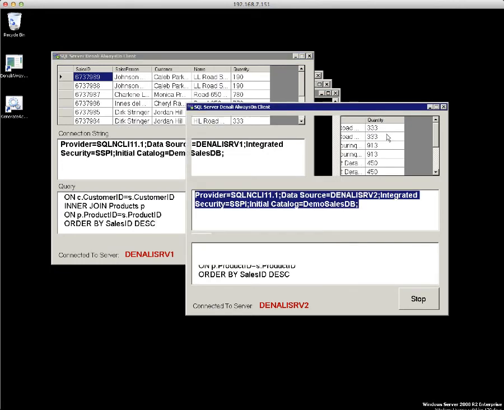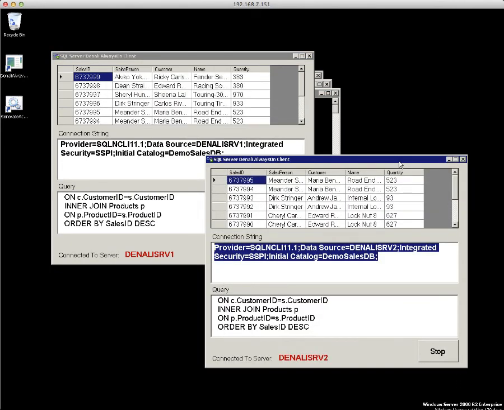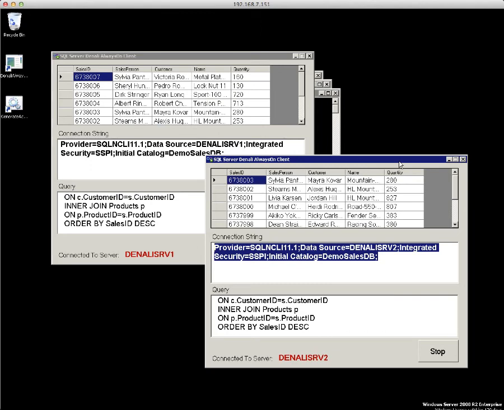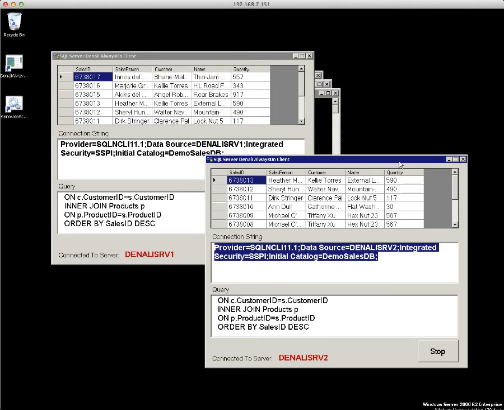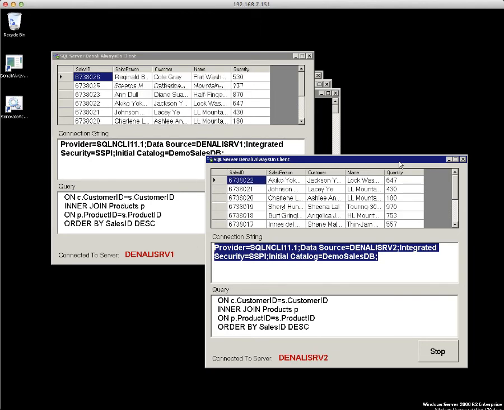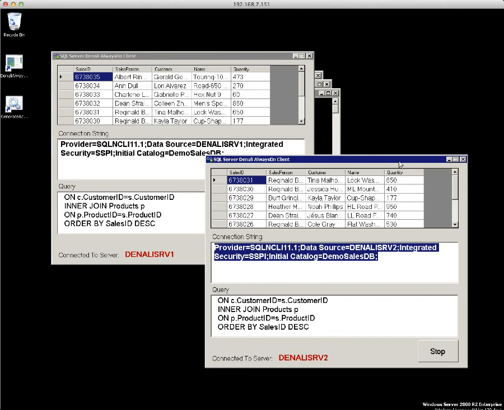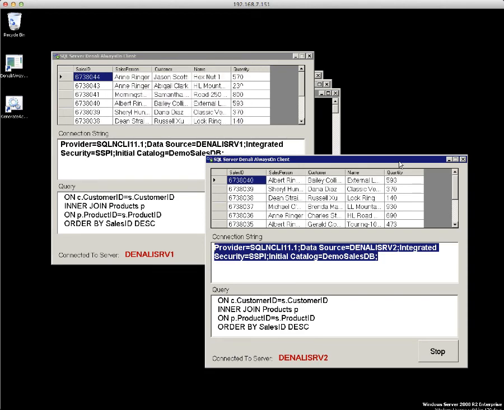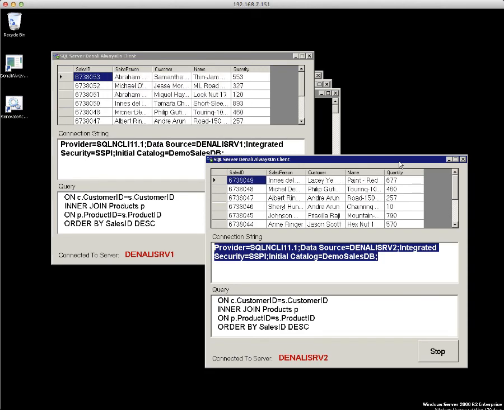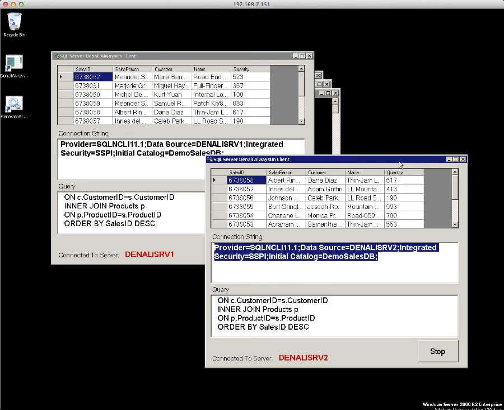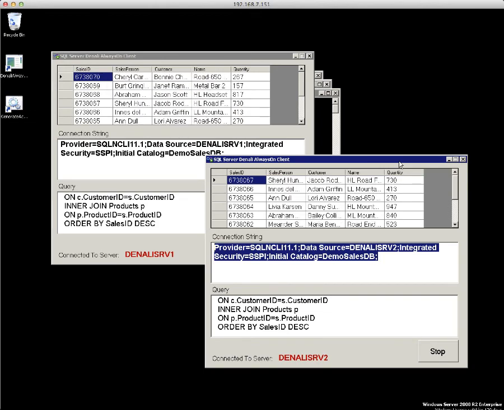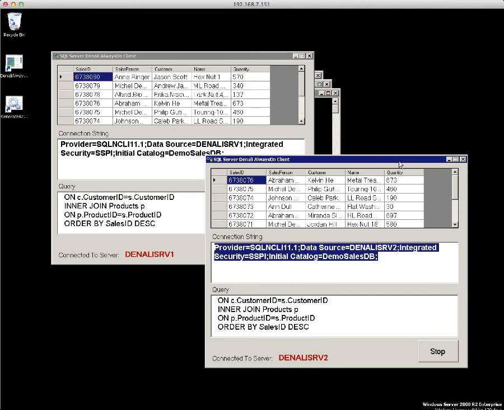And I want you to pay attention to how transactions are being replicated over from Denali SRV1 to Denali SRV2. It's almost instantaneous. And this is the beauty of having synchronous copies of your databases via Always On availability groups.